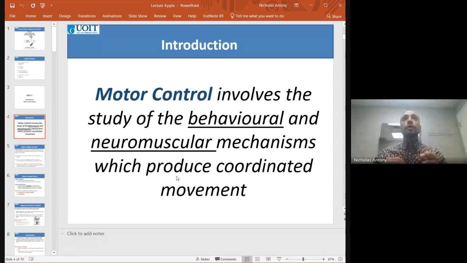So when we discussed how motor control studies first started, it developed out of psychology, or behavioral psychology. They wanted to understand, in terms of research, what are the external factors that influence our ability to perform motor skills? And so this is where the research started.